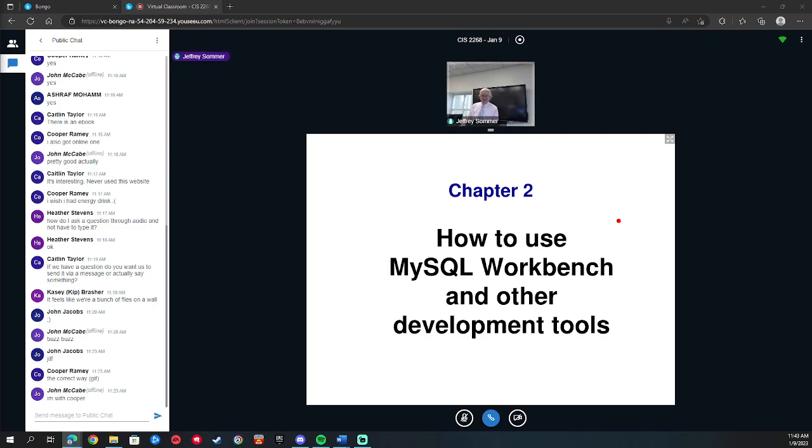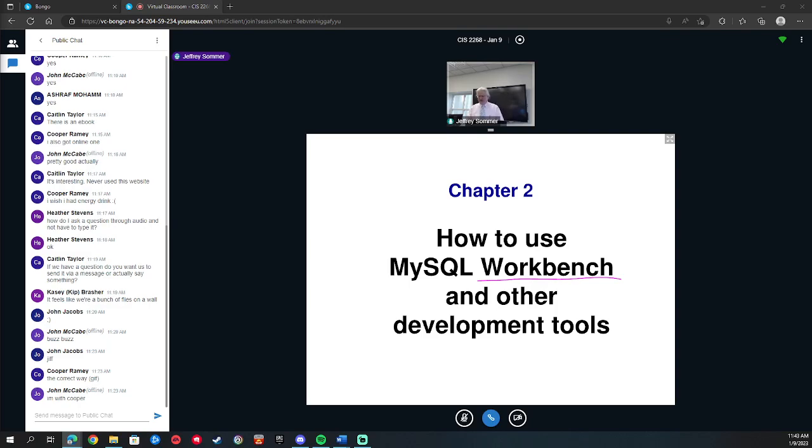The next chapter in the book, chapter 2, talks about how to use this software, MySQL Workbench. We'll talk about this as we go through this entire class. Like Visual Studio for C++ or Eclipse for Java, these development environments have a billion zillion features, a lot of buttons, menus, and options, and you shouldn't expect to know it all immediately. I'll walk you through the important parts as we go through this class.